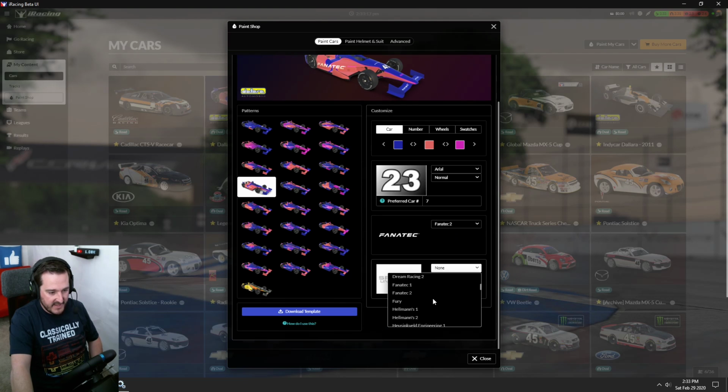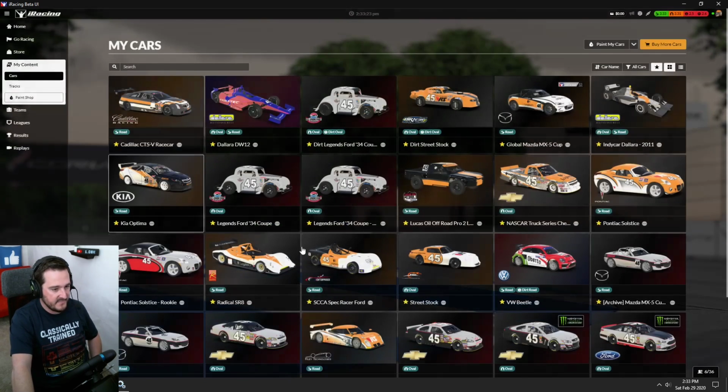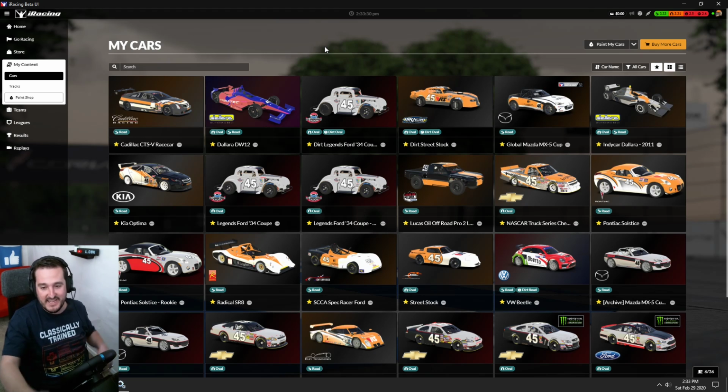That's pretty good. And you could pick Logitech. There you go, and you've sorted yourself a car. Hit done. When you jump into a race, this car, as ugly as it is, will now be yours. If you want to do it completely using Photoshop or GIMP or something like that, your own design, as I say, link in the description, you can check that out.